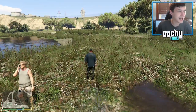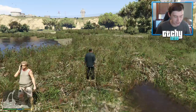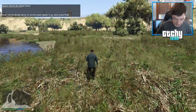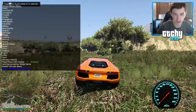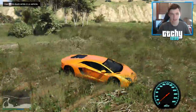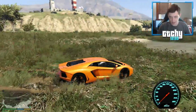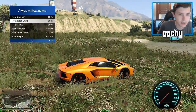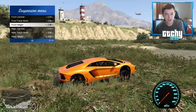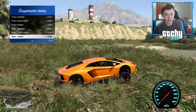Guys, once again, we cannot make tires bigger. We can widen the stance of them, but we cannot make the tires bigger. I wish we could. Trust me, I really wish we could. Did we get a yellow one this time? Nice. All right, this looks pretty sick. Okay, so quickly, we'll lift this one fast. This time we're not going to beat around the bush here. Front height, let's take it up to an even 1.0. Rear height, same in the back.